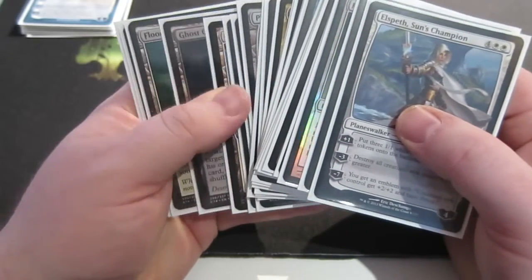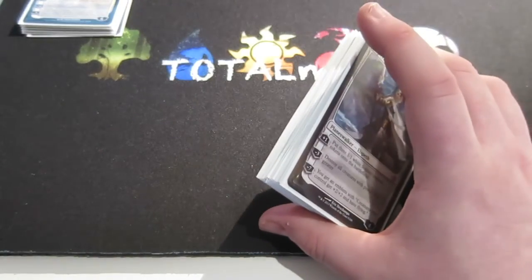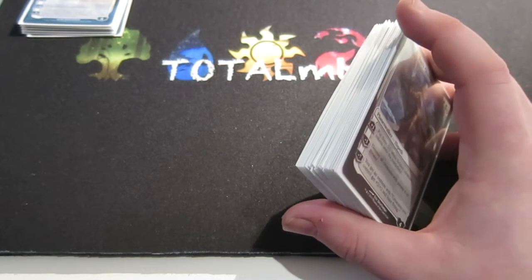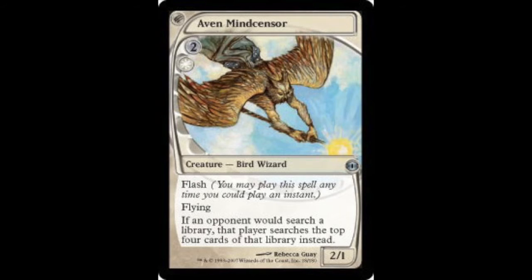And basically I'm going to try and put it together. I'm missing a couple of the multiple cards. I've got obviously most of it. Also forgot from the sideboard, I did forget to mention that, a couple of Aven Mindcensor, just because I didn't have it in my collection. So yeah, put a couple of Aven Mindcensor in as well. Another creature with flash. And that ability is if the opponent was searching a library, that player searches the top 4 cards instead. So add that to your sideboard as well if you're going to try and make this deck. I think it'd be a good addition.